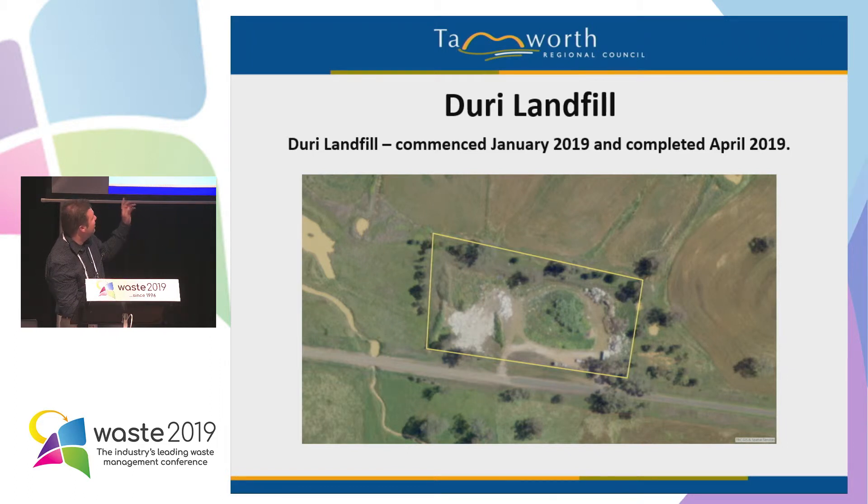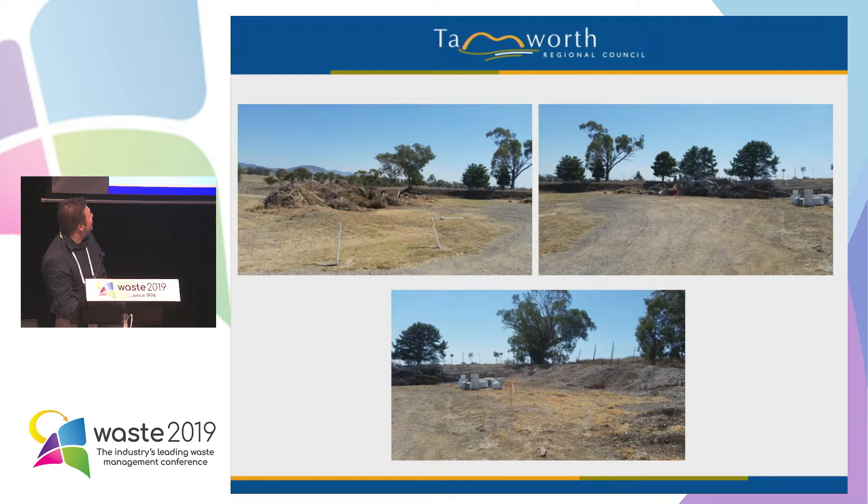You can see the Duray site itself. To the left-hand side of the screen, that's the existing landfill cell — effectively the deepest pit of the quarry that it once was, probably 70 to 90 years ago. The section in the centre that's quite green is another old landfill area that's had waste accumulate over the years with grass growing amongst it. On the far right-hand side is where the stockpiles for green waste and metal that we've been separating were put on site. As you can see, the boundaries are marked by the yellow line — not many areas to go, and not real flat.